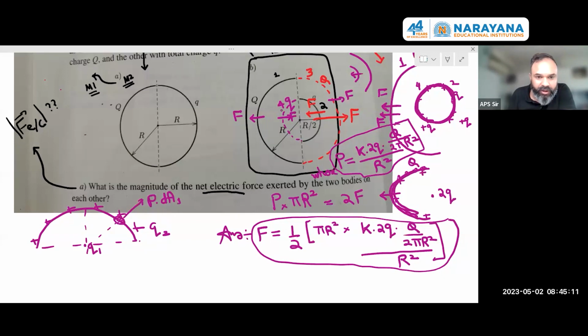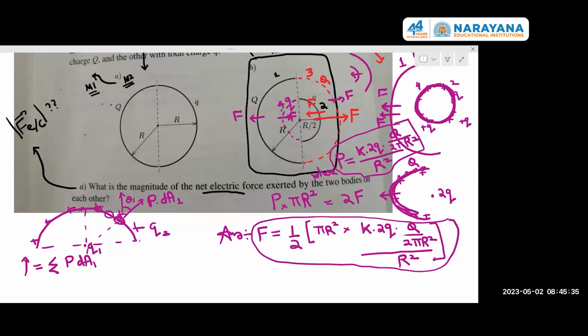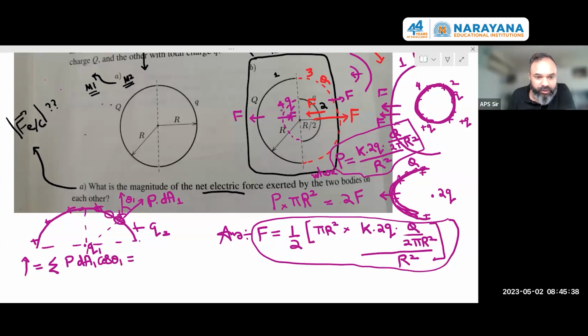Now tell me, if this is dA1, similarly there will be dA2, dA3, and so on. Now basically, I've taken the resultant area vector, because when I take the net force, I will take the vertical component. Let's say this angle is θ1. Basically, I need sigma upward, that is P, which is constant, into dA1 into cos θ1. The pressure is constant, so it comes outside, sigma over dA1 cos θ1 type of terms. So I can call it θi, dAi cos θi.